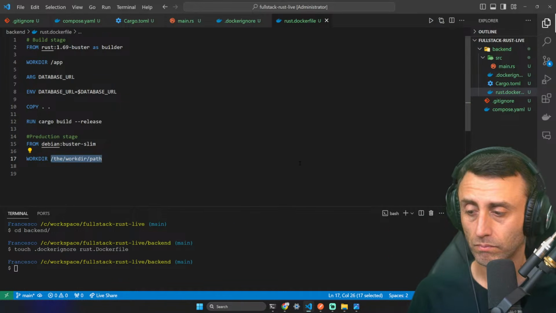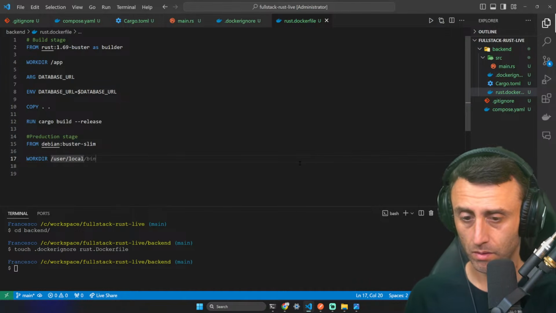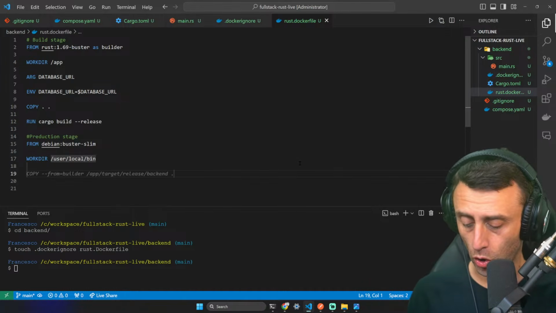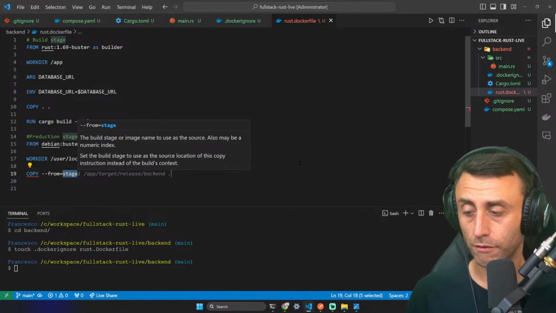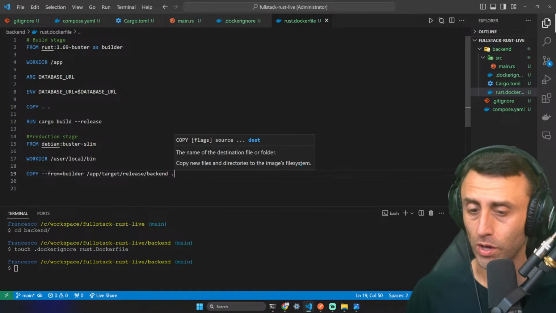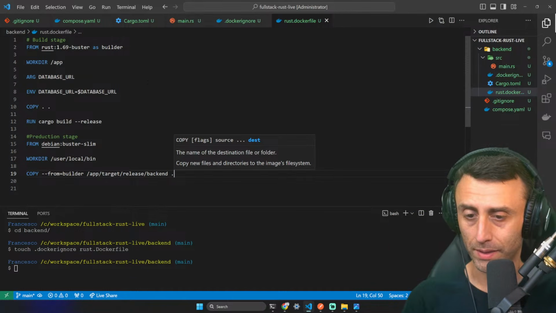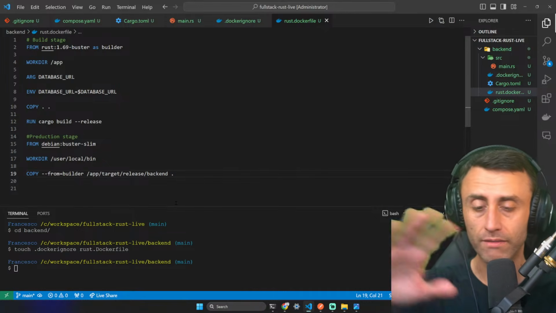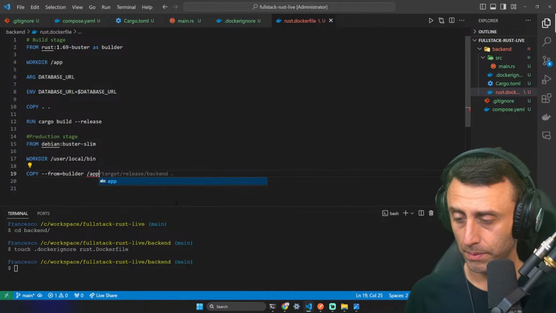We can have the work dir, which can be user local bin, for example, and then we copy from what? From the other stage. So basically we copy the result of this build stage, and we copy whatever is from this build stage here.